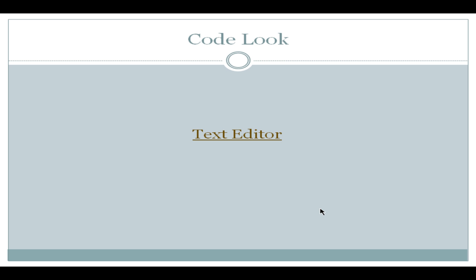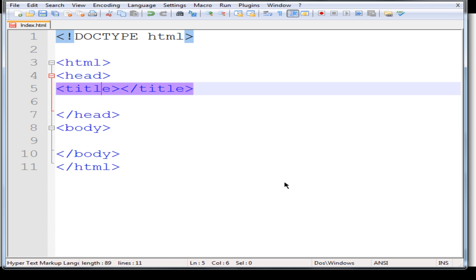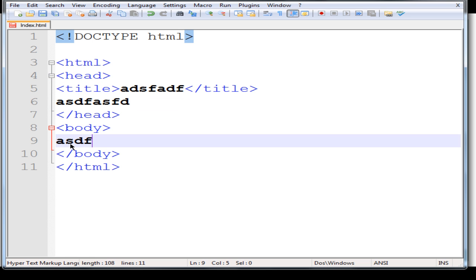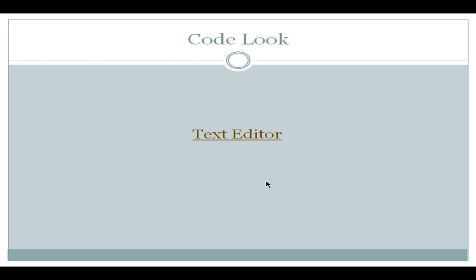So let's have a look in our text editor how this HTML looks. Well, this is our HTML right here, and these are the HTML tags is what we're talking. And you can have content, some more content, and some more content, but that's it. You can't put pictures there, nothing. And as you go along, you will understand why. So let's talk about HTML tags now.